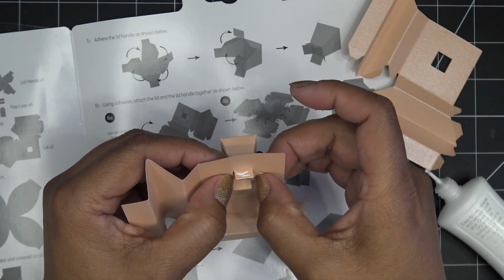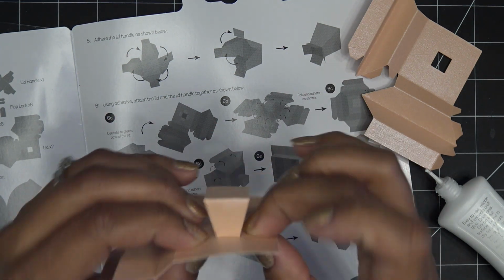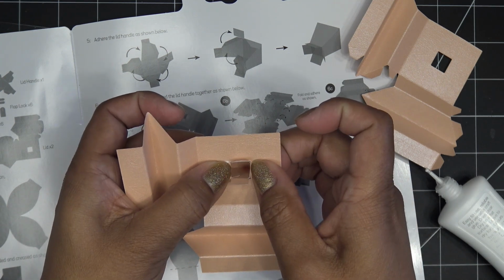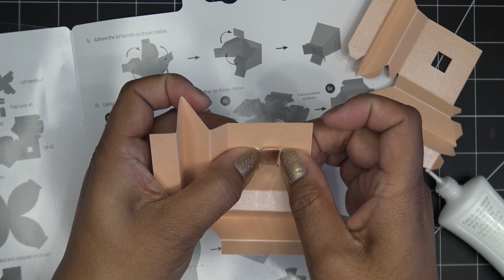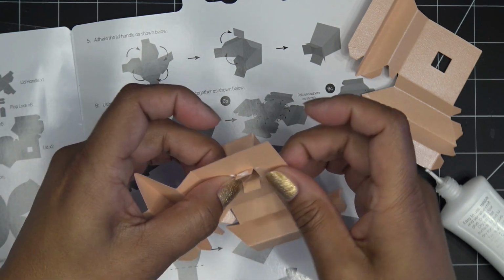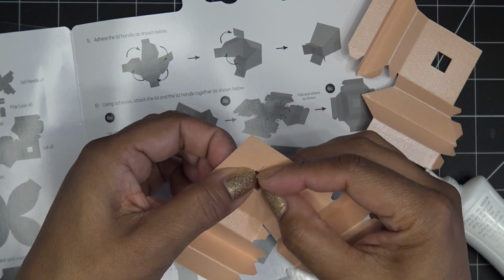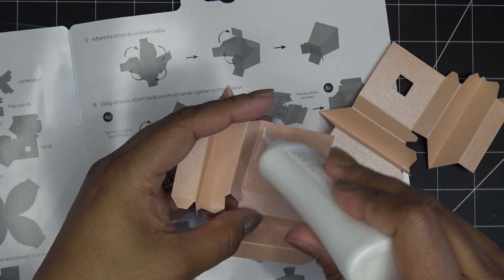So let's go ahead and pop this in here. And I'm going to hold that down for a second. That looks really nice. So I'm going to hold these tabs until they stay. And then when that's done staying, I will move over to the other 2 tabs and hold them down. Okay, let's see, that's not quite ready. And I will be right back. Well, I still have this and it's pretty much ready. Now that's how I'm interpreting it.